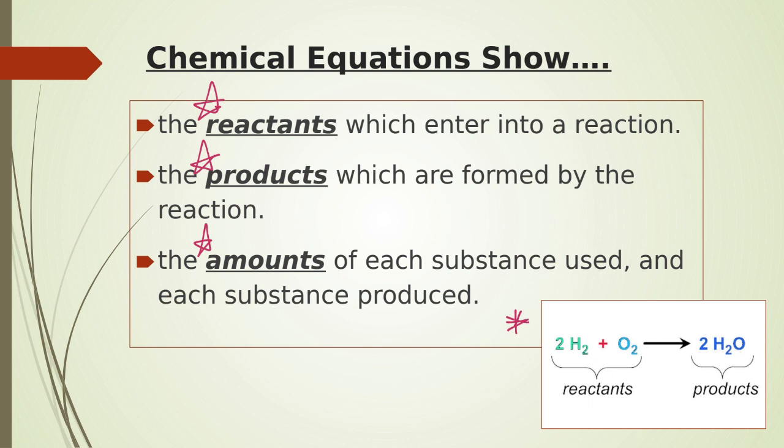But we also know that those coefficients that are in front of our substances, and if there's a coefficient of 1, we don't enter it in, okay? So there would be a 1 there, but we don't write it in. They indicate the amounts of each of your reactants and products that either get used up or formed. So we know in this reaction, and this is how we would read it, that 2 molecules of hydrogen react with 1 molecule of oxygen to produce 2 molecules of water. And that is how you would read a chemical equation.